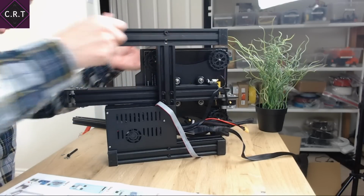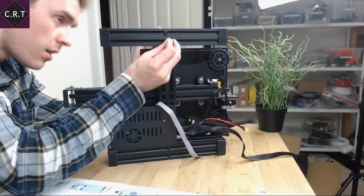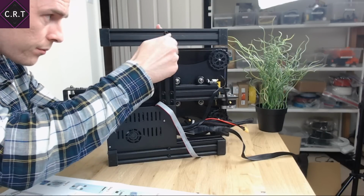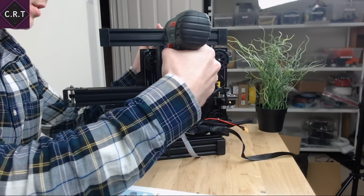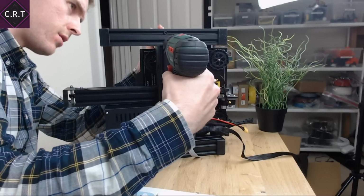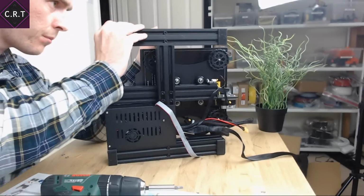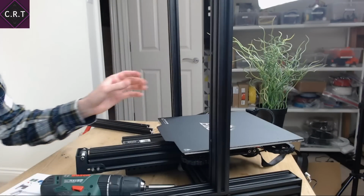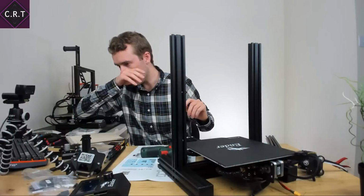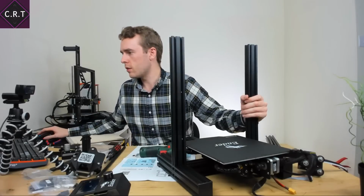So it might be that a lot of what I'm seeing is just the difference between the latest version of the Ender 3 and the Ender 3 Pro. But if you're comparing back to my original Ender 3, there are lots of differences. So yeah, that's that.